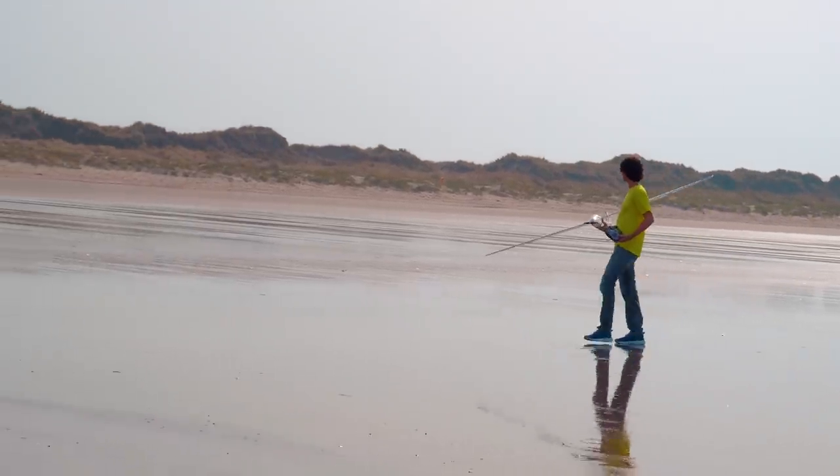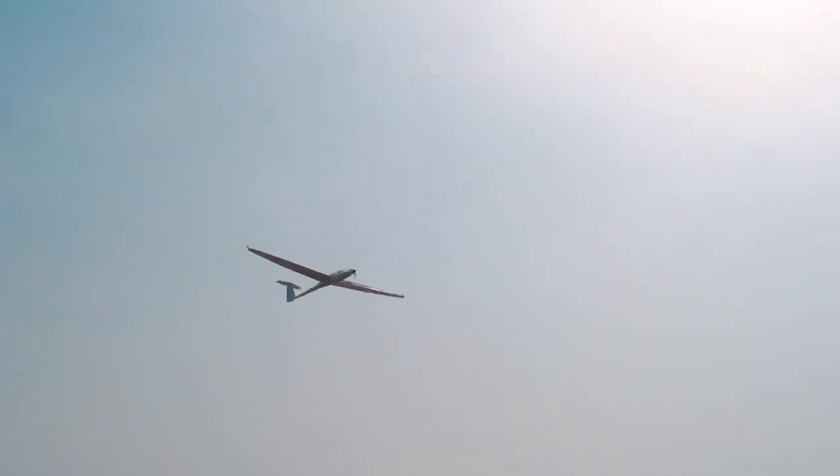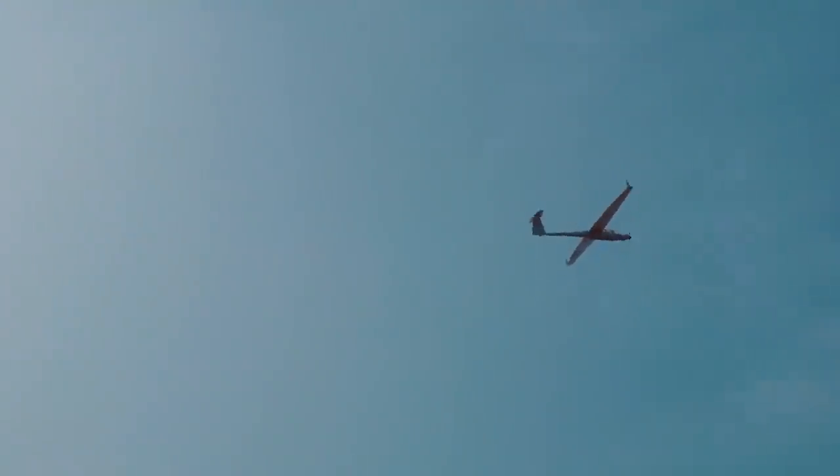The flights at this beach were relatively quiet, and now we're going to the mountains, and let's see how it goes there.